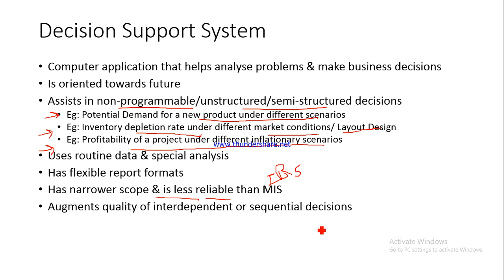Right? Here, how much would be the production of aloo ka parathas depends on the demand forecast, and then how much aloos would be purchased as raw material from the market would depend on how many aloo ka parathas would be sold in the market. Right? So these are sequential decisions. The first one was what is the volume of demand that is there in the market for my aloo ka parathas. This helped me decide how many aloo ka parathas am I going to produce, and this helped me decide how much potato supplies should I purchase. So these were sequential decisions. In such cases, decision support system is of great help.